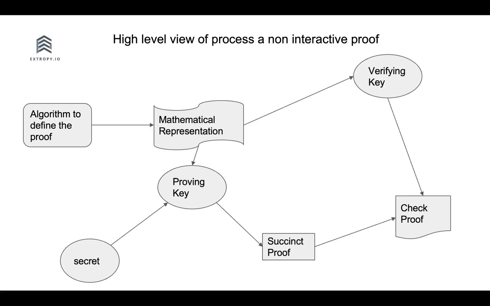And in Socrates, there is this ability to have the verification done within a smart contract. So effectively, you could have this on the Ethereum blockchain, in a contract, and if people are interested and want to know that your proof is true, you can send them the proof via some side channel, and they can then input the proof into the contract and verify for themselves that your proof is correct.